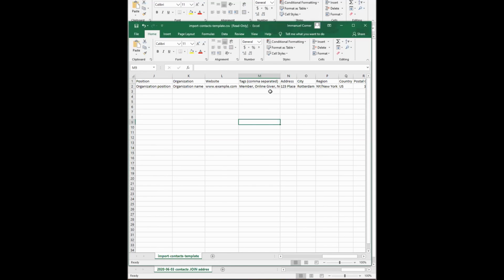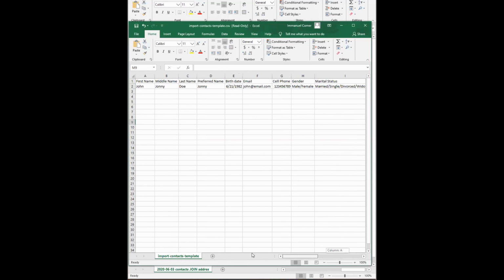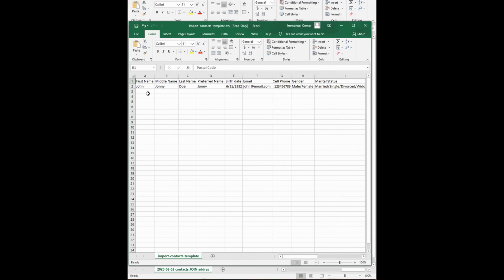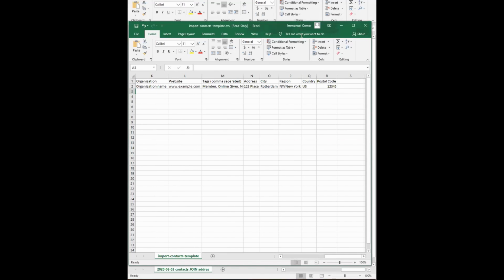So, one way you can do it is just directly open up this spreadsheet and fill out all of these here. Of course, you also have address, city, region, which is like the state, country, and postal code. So if you had just a handful of contacts, this may be the way to go. Just go in and type them in there. You can do them all at once, and that would avoid you having to go into the Mission Pillar system and adding them individually one by one and go to different screens to do so. Particularly in the fact that you can additionally do addresses.